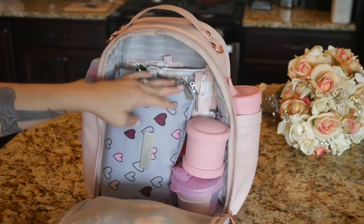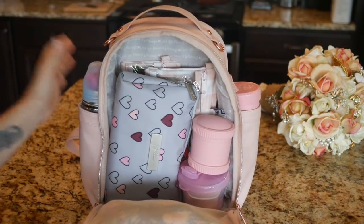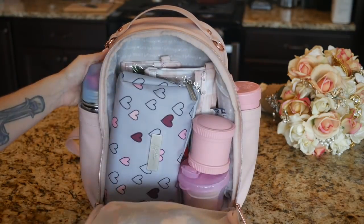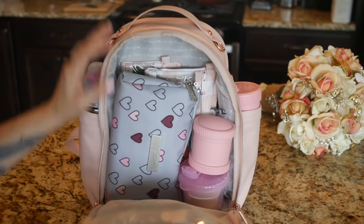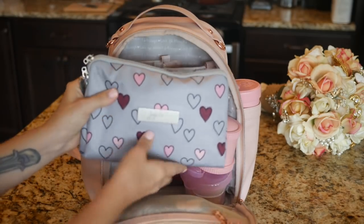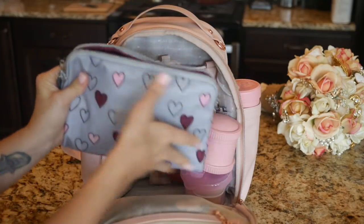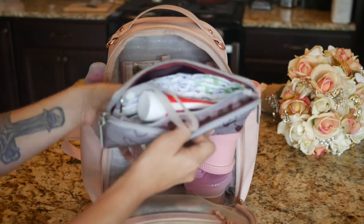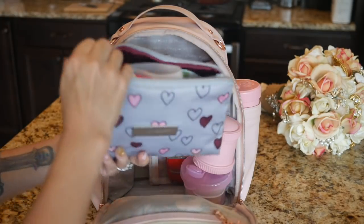Here on the inside, I have things kind of stacked up neatly where I can get to them still pretty easily, even when this is not zipped all the way down like this, but I'm unzipping it all the way just so you can really see what it looks like. Here in the front, I have a large Jujube set piece in the Happy Hearts print, and this is where all of my diapering supplies are. I have 3 diapers per kid, plus my Y Pouch 30 and my butt paste.